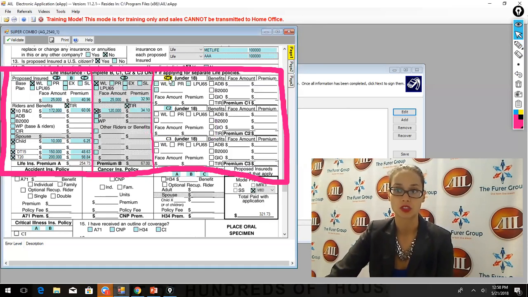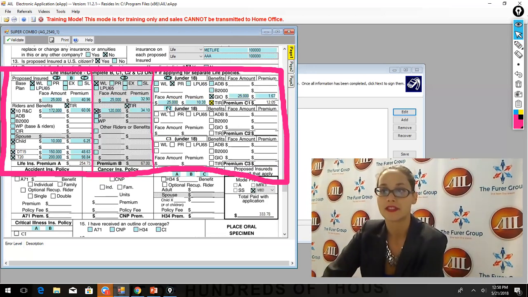C1 would be circled. Then here, you type, it would pre-populate with, there we go, $25,000 of coverage, and that's the premium, and they would have the guaranteed insurability option and the terminal illness rider. There you go, okay? This is what it would look like already pre-populated for you if the child did have a Head Start policy, okay? But in this case, we're not gonna have any children have Head Starts.